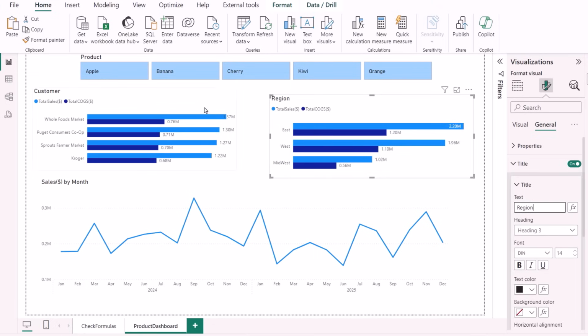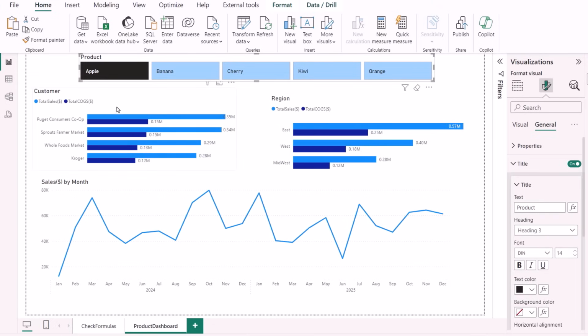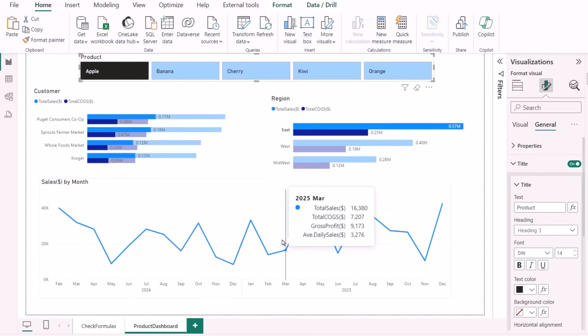Now this is looking spectacular. If I click Apple, there's my useful information for customer, region, and time. Now these visuals interact. If I select this column, let's say East, well, I definitely like what it did here. But over here, this is called highlight, and it is nice sometimes.